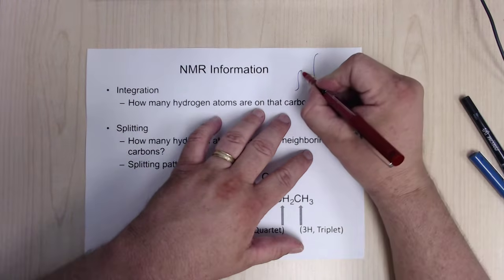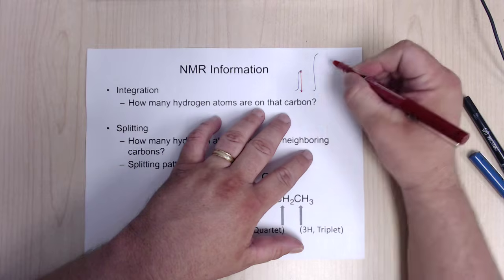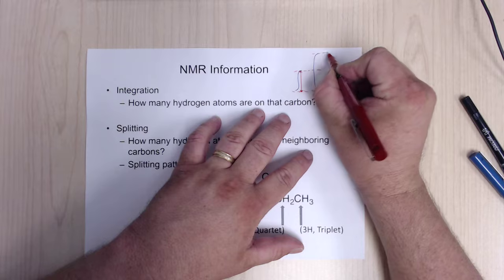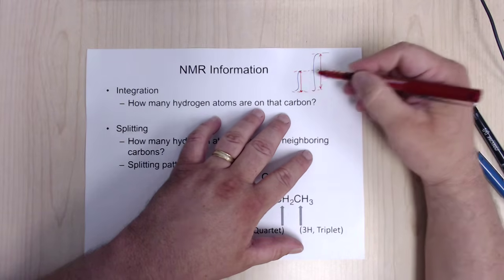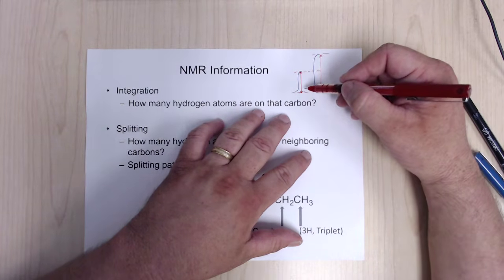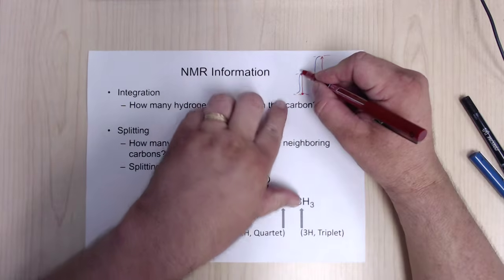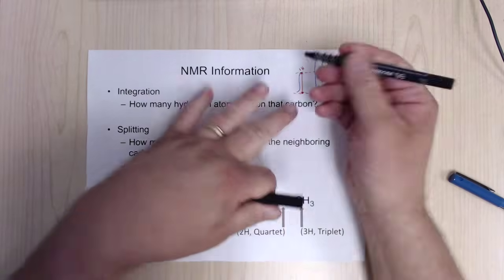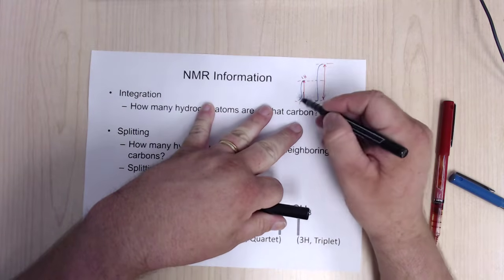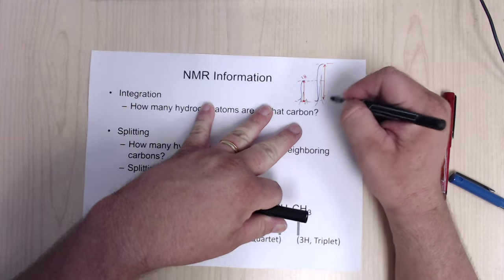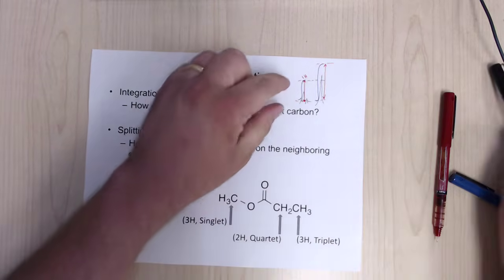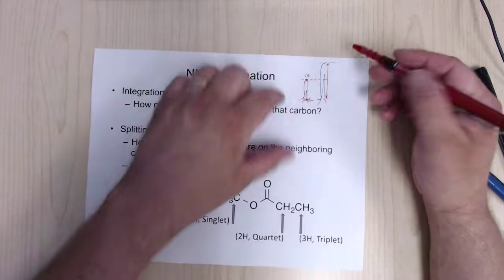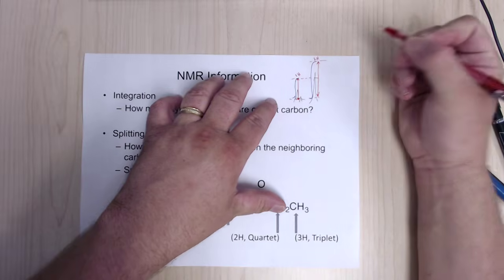What you're looking for is the height of that, from here to here, and then from here to there. The smallest one is almost always going to be 1 carbon, stuff like that. So in this case, if that's 1 hydrogen height, say this is a triplet and say that's a singlet, stuff like that. So if this one is 1 hydrogen high, that means this one's double that, and so this signal must have 2 hydrogens on it.